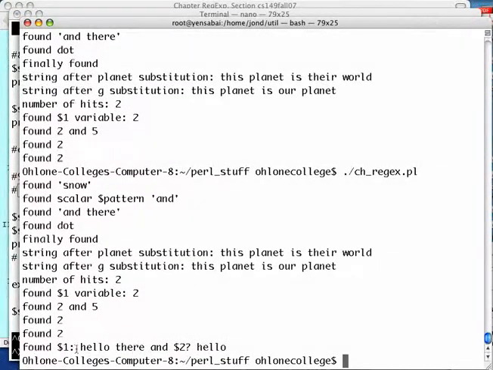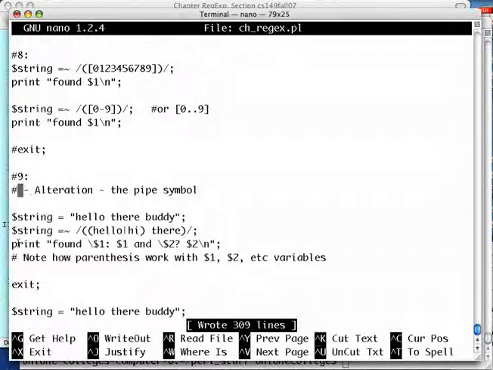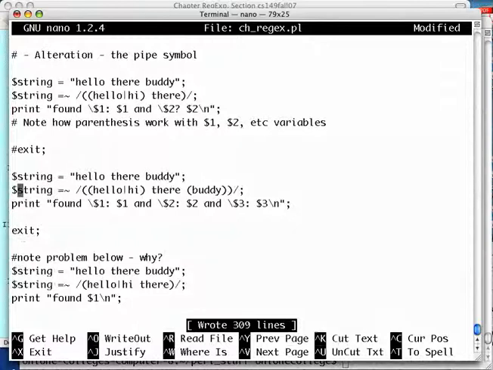So hello there is the entire regular expression, and then the second set of parentheses was just matching hello or hi. So there we go. Same string, hello there buddy, with this time, what is happening here?